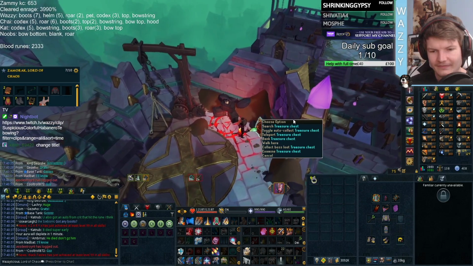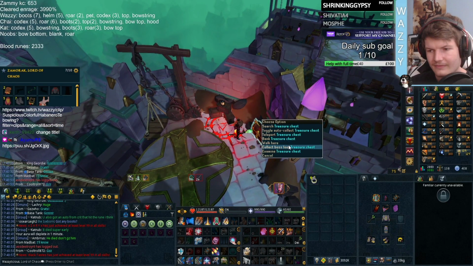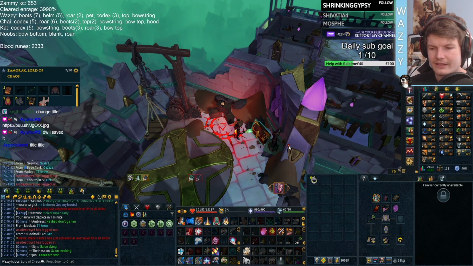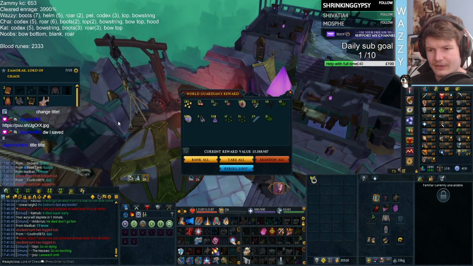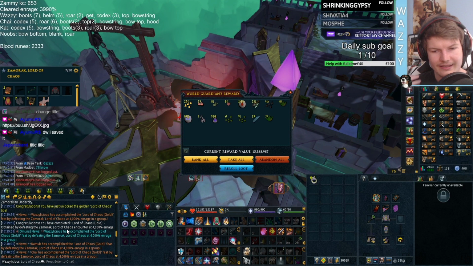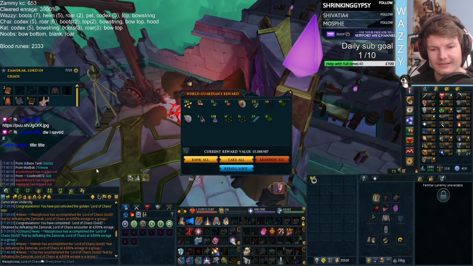And other than that, I guess we'll loot delete. Come on, past Wazzy, loot delete. What do we get? Come on, click it, click it. There we go. We got 1,320 blood runes. Big day. But most importantly, we got gold Lord of Chaos.